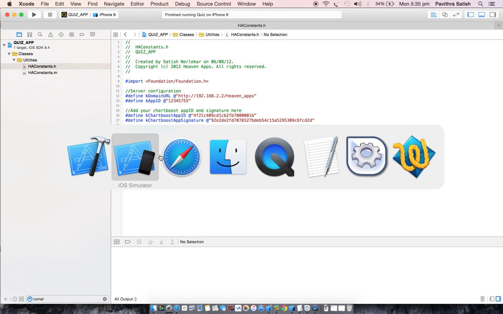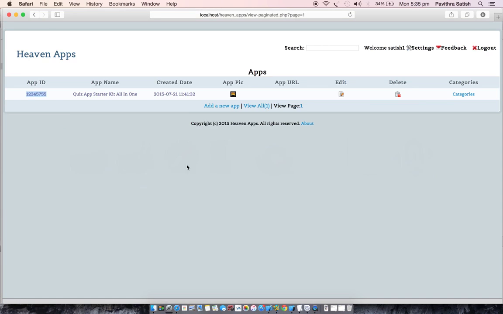Even dynamically you can change the questions and edit the category name. But make sure that if you delete a category and create it once again, the ID will change, and even for the app, so then you have to change the app ID.